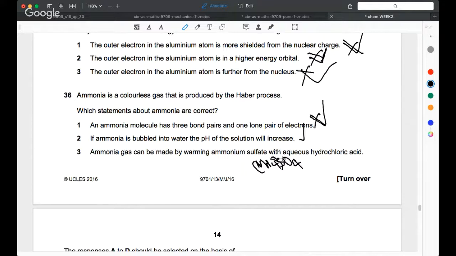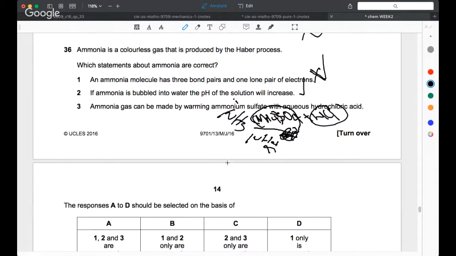Does it react with hydrochloric acid? So what's the property of ammonium sulfate? Is it acid or base? Ammonium sulfate is an acid. When you dissolve it, you have H. Hydrochloric acid is an acid, so they don't react. If it was a base like calcium carbonate, it will take a proton. You will regain the H.